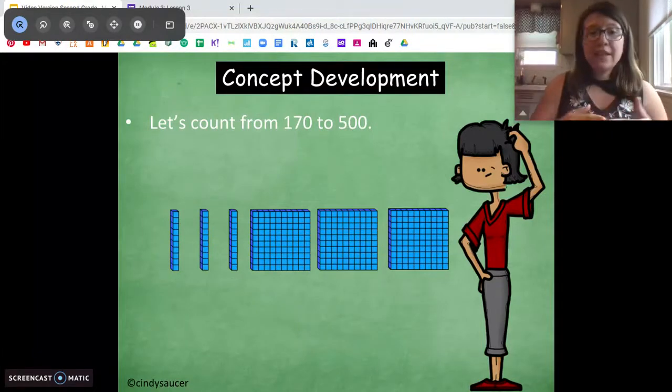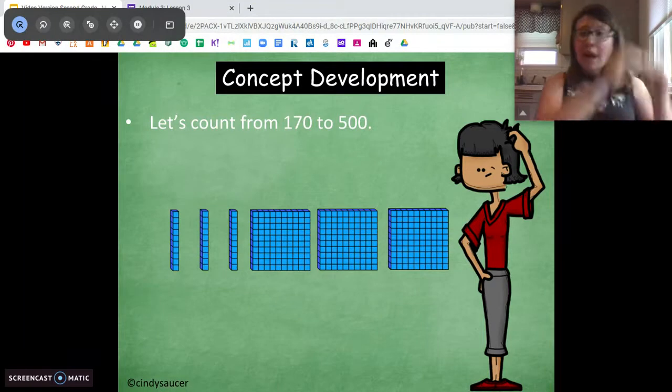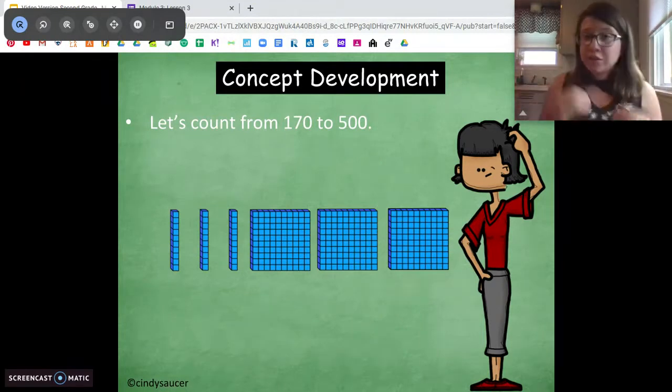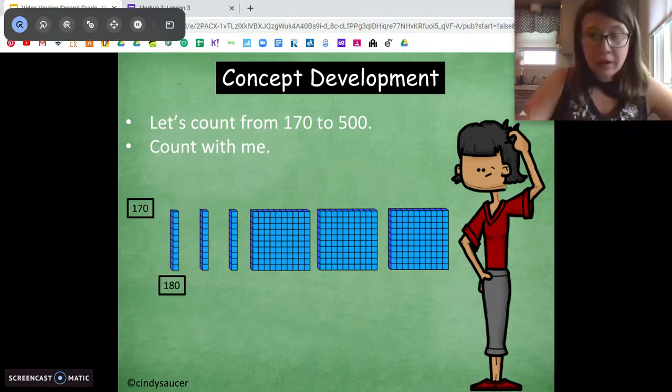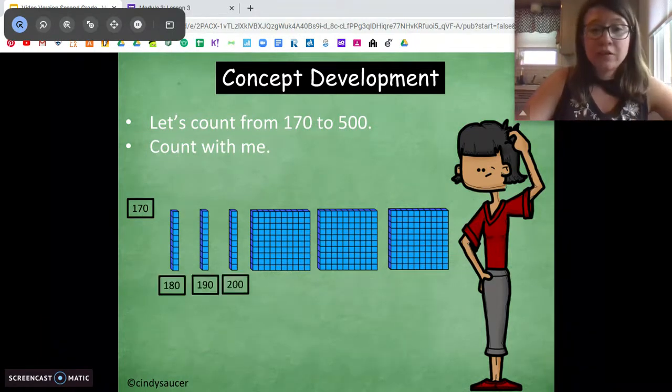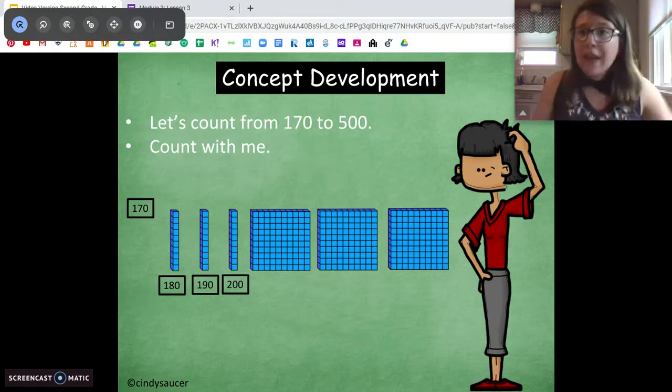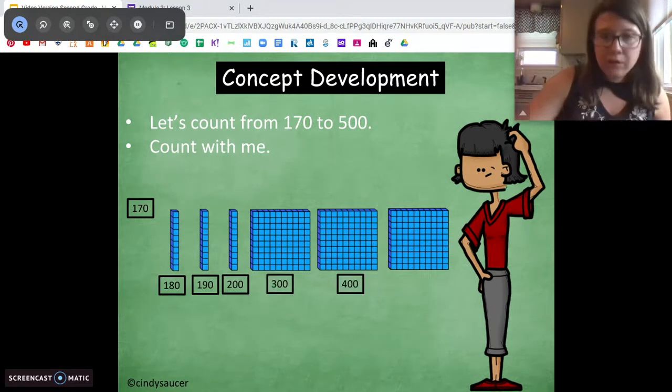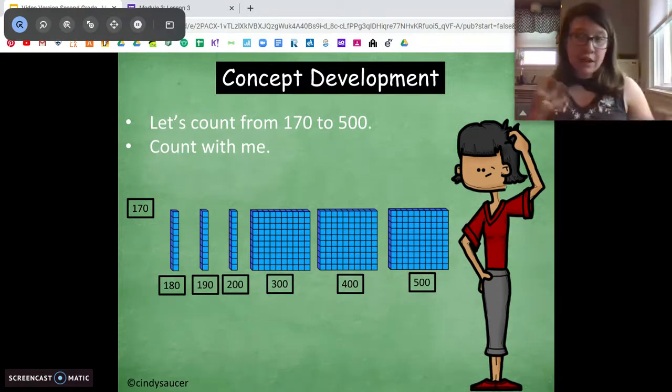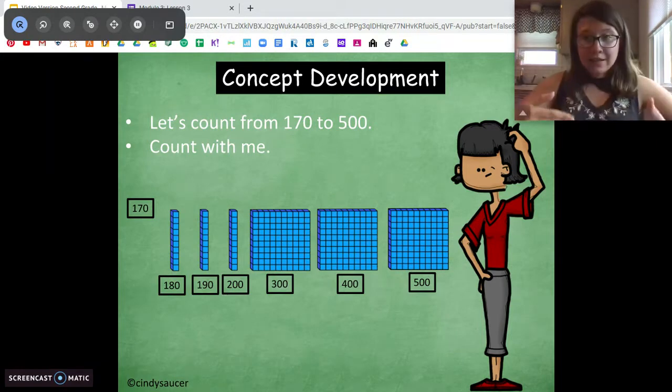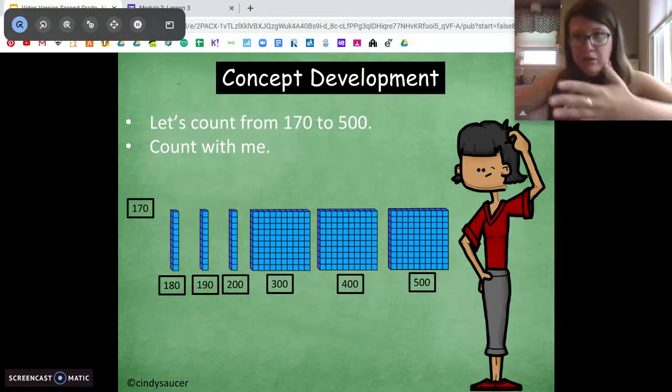Okay. My thought is let's get 170 up to the next 100, which is 200. To do that, I'm going to count by tens. So I have 170. Counting by tens, 180, 190. Now we're at 200. Now, super easy for me to count by hundreds. 300, 400, 500. When we start with a number that's not in the hundreds, not ending with 0, 0, not ending in 100, we want to get to that next 100, get to that next 10. So it's easy for us to count by hundreds.